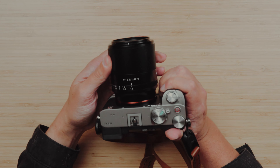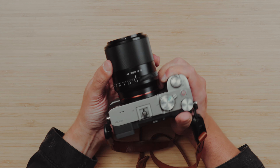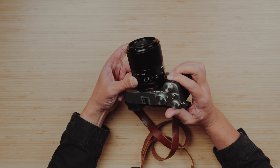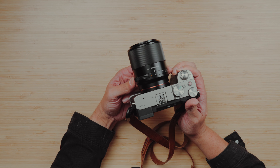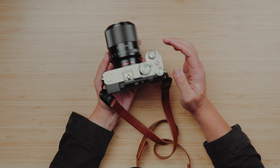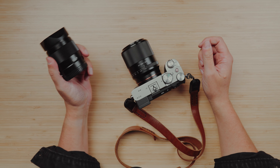As far as ergonomics go, there is one metallic focusing ring with a long throw, so it's really easy to get precise focus — which is nice. But one thing that is just befuddling to me is that this lens has a really nice aperture ring, but it's not clicked, and there's no way to switch it between clicked and unclicked. Even moving from F16 to automatic, there's barely any detent. It feels like a giant oversight — I'd almost rather not have an aperture ring than have one that's stuck unclicked.